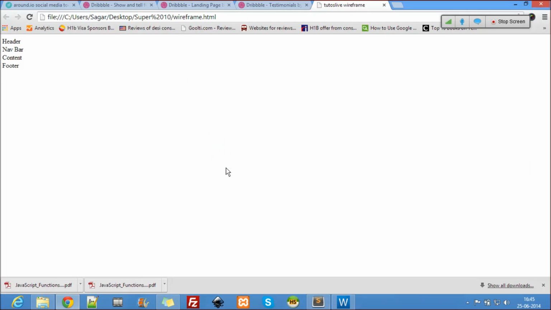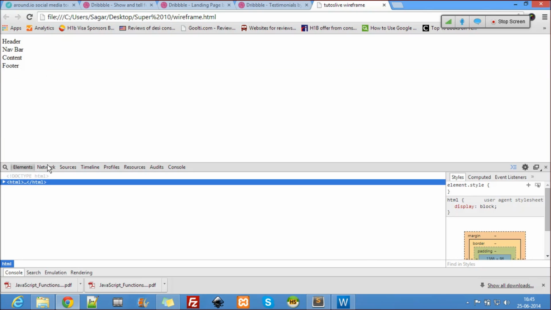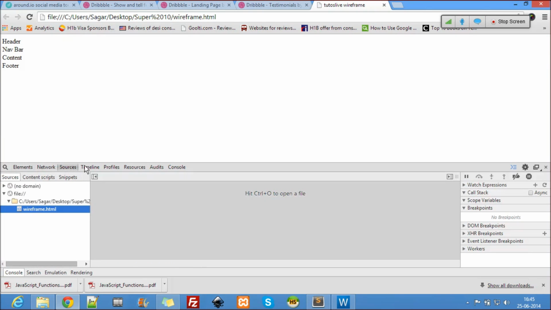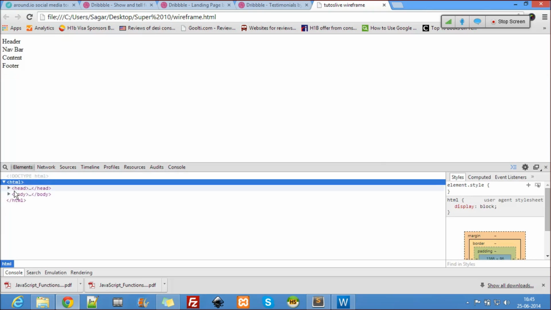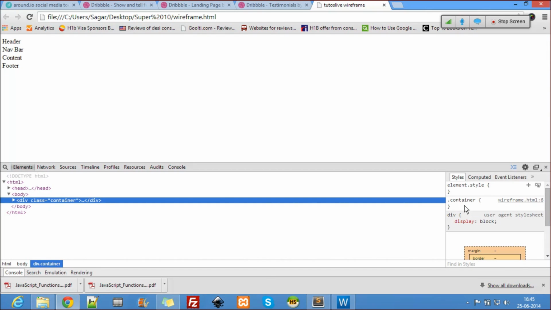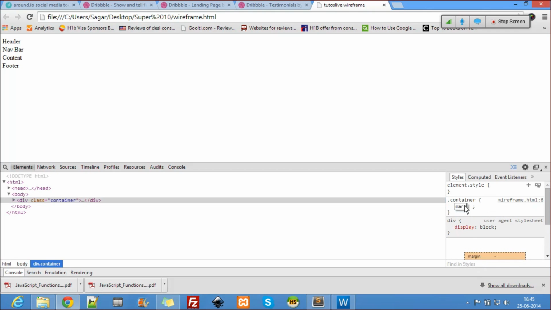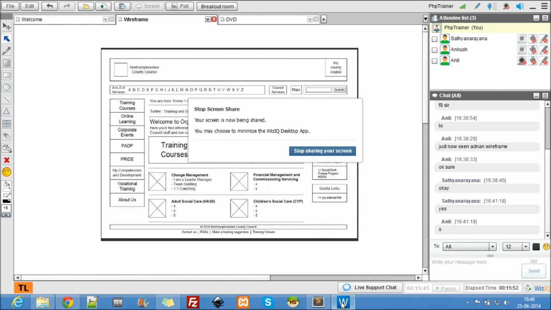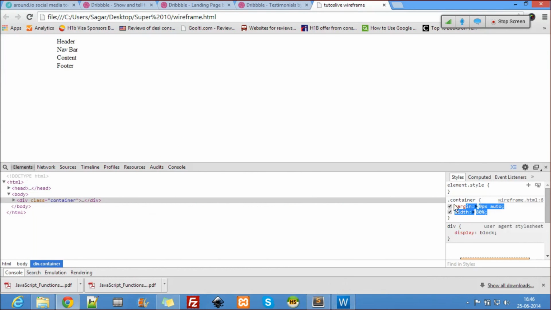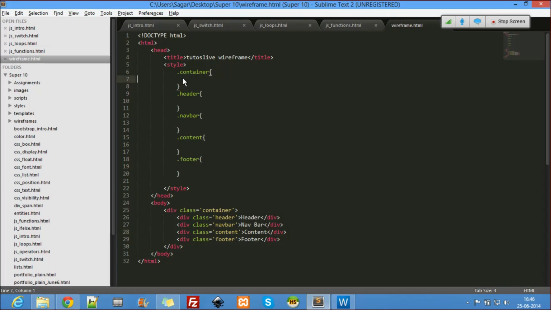Now what we have to do, come here. If it's Firefox, I recommend Firefox for this, seriously, because Firefox is really cool and awesome. I'm not using Firefox here, this is Chrome, but Firebug in Firefox is a real good option. Okay, coming here, container, margin 0 pixel auto, width 80%. So it has moved there, right. Let's come into the middle. I'll copy this, I'll paste it here.